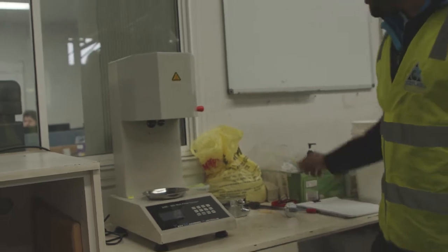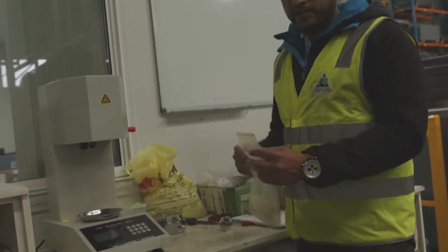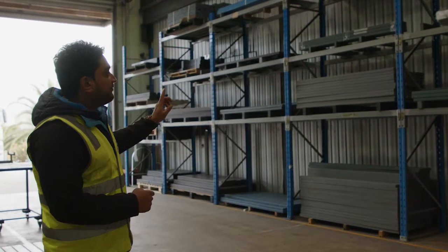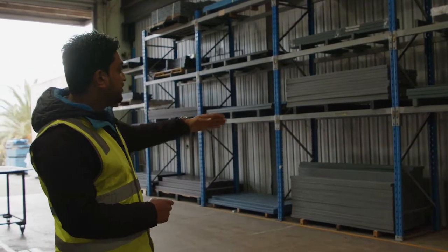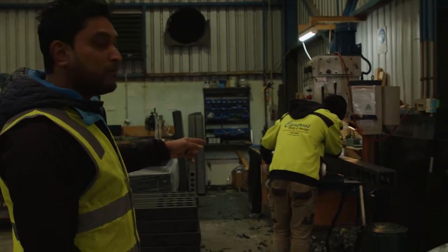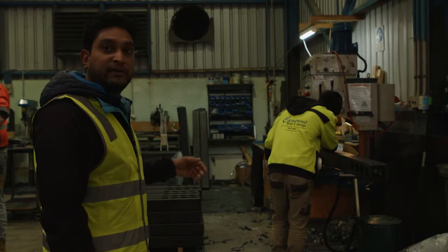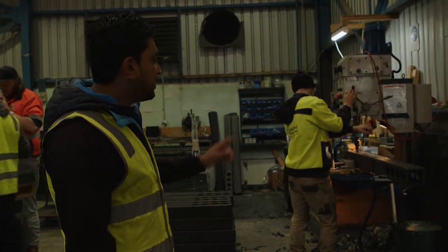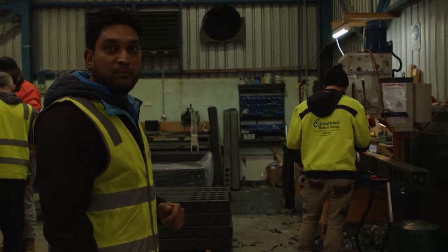We get a couple of hundred grams and we can test them. This is a sample of the materials we test — this one is actually face mask material. And here are our finished products that have been cut and routed before being assembled into furniture, stored according to different colours. Over there is our mods department where we modify bollards — whether it's reflectors, holes to suit a pole or wire, just whatever the customer needs. At the moment we're drilling holes to suit some smaller poles.